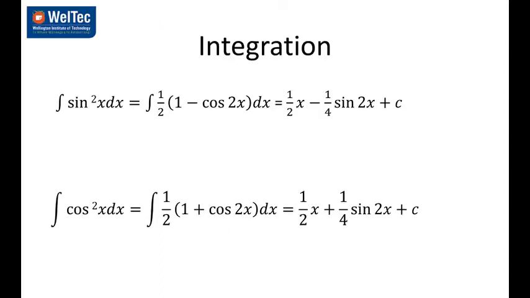You're often asked to integrate sine squared or cos squared. What you need to remember is how to do it, because you're not going to find the integral of sine squared in a list. Sine squared x is actually equal to a half of 1 minus cos 2x, and then you can integrate that. Same with cos squared: you need to remember that a trig identity is involved, and that cos squared x is a half of 1 plus cos 2x.